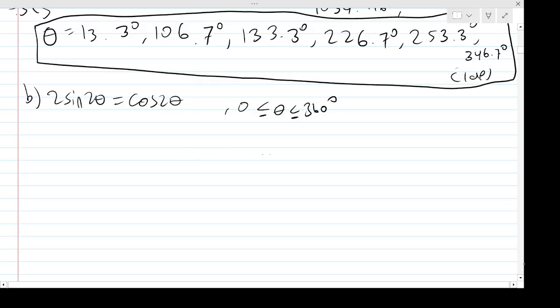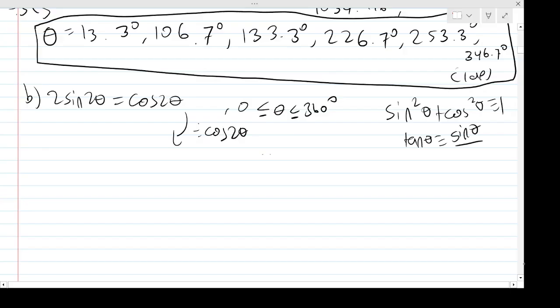We can't really solve it in this way. Well, actually, I noticed then, I can't factorise anything either, right? So that means then I should probably divide. And I can divide by cos of 2 theta, right? Because remember, you need to remember the identities again. Sine squared theta plus cos squared theta is 1. And also tan theta is sine theta over cos theta. It's very, very common. We will be using these identities, even in questions like this.